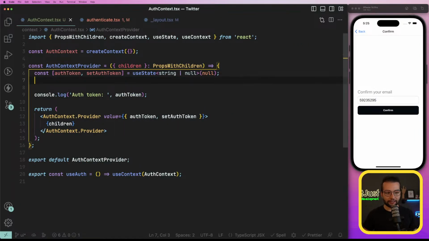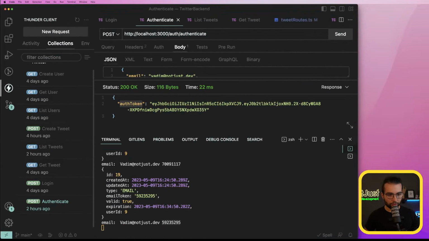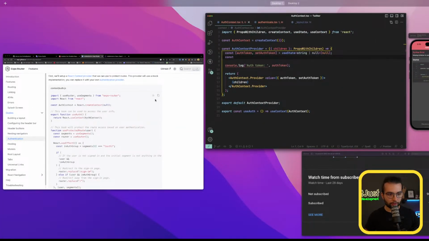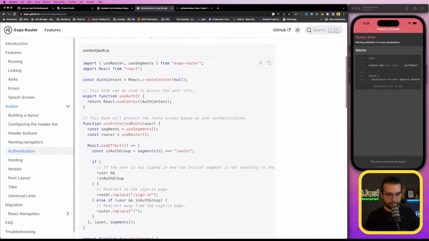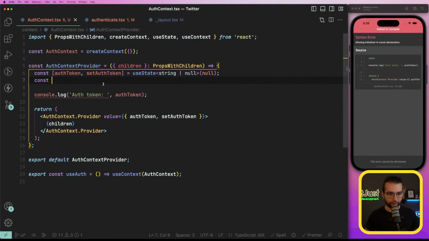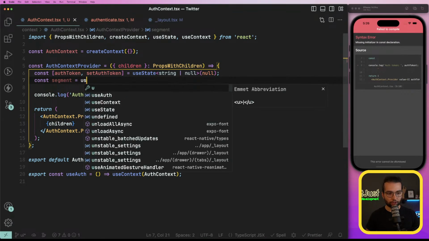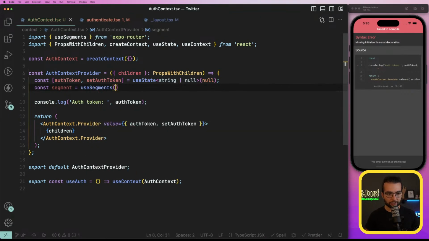What I mean by that is, let's get the, how is it called? The segments of the path from Expo router, use segments from Expo router.